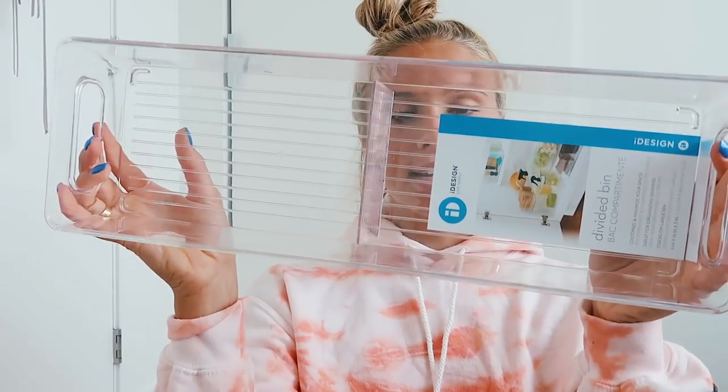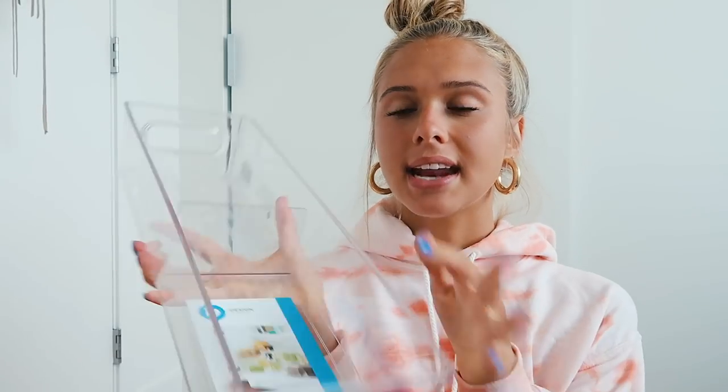I got so many more of these. This one is a different style — it's long and has a little divider. This is perfect for putting on top of your desk. You can put perfumes and makeup on one side, and then the other side can be pens, pencils, stuff for school, chargers. You can put whatever in it to organize your room.